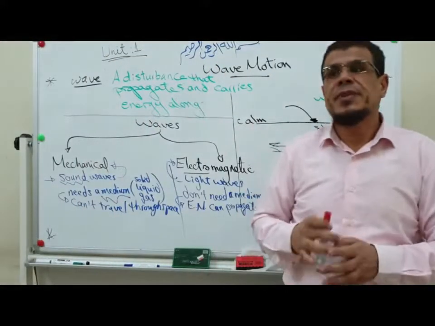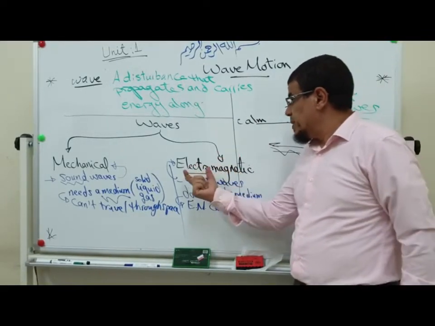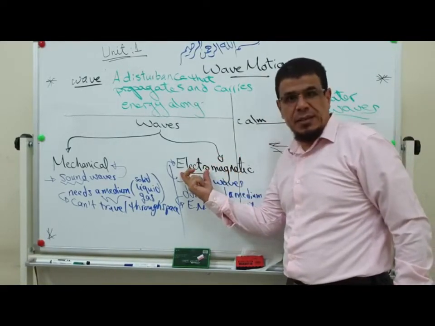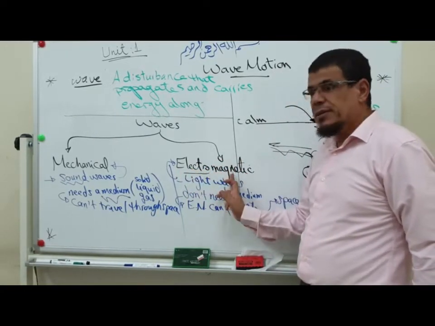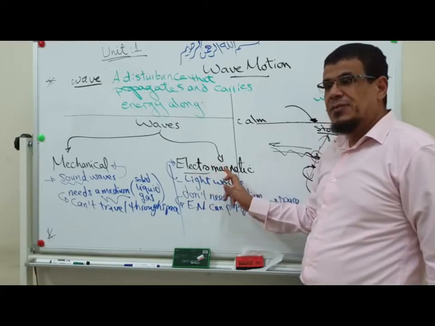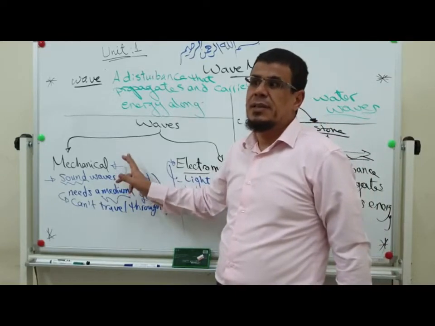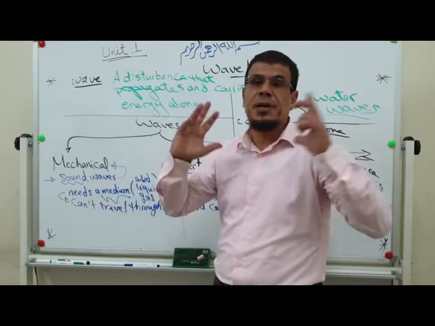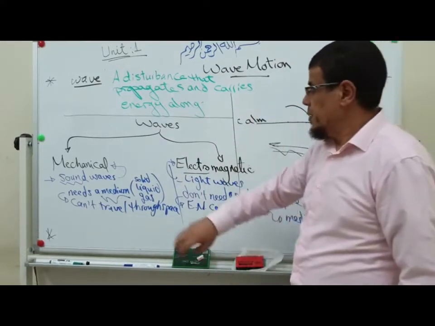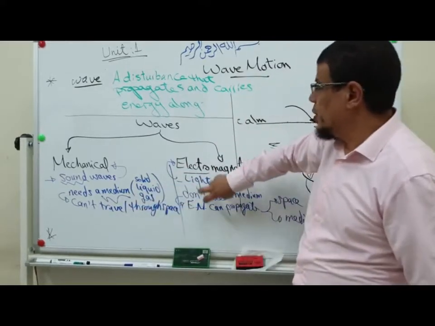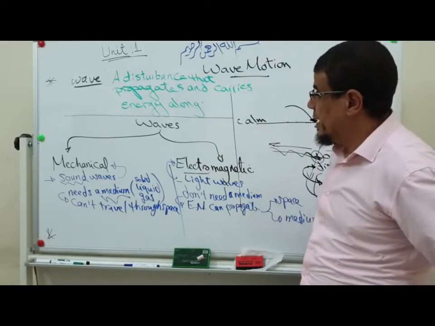Electromagnetic waves. The electromagnetic waves are produced due to the vibration of electric field and magnetic field. So we have here electric field and the magnetic field which are vibrating, but in mechanical waves the vibrating is the source and the particles of the medium. Good. So we have here two things: vibration of the particles, and vibration of two fields, electric field and magnetic field. What else do we have?